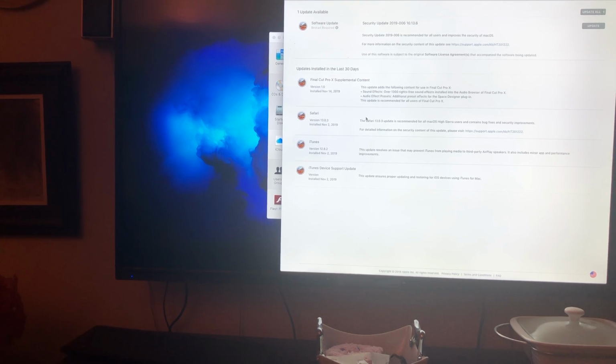I also installed the update for Safari, iTunes, and Final Cut. You would click on that and you would update it. Now, don't get discouraged if it doesn't work the first time. Sometimes it'll skip and stutter, but the machine will work without it, but you always want to be updated on your security stuff. But you don't have to update the operating system. It's already at 10.13.6, which is a good thing.